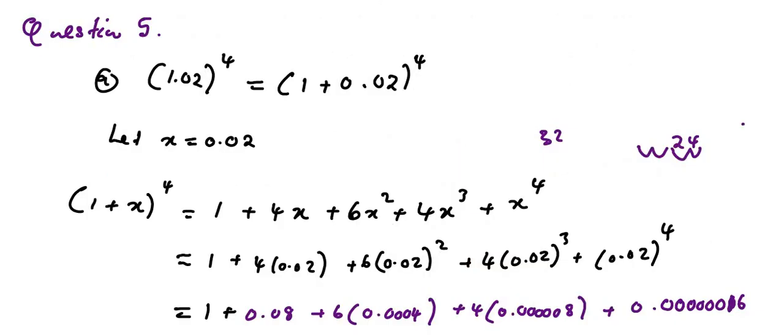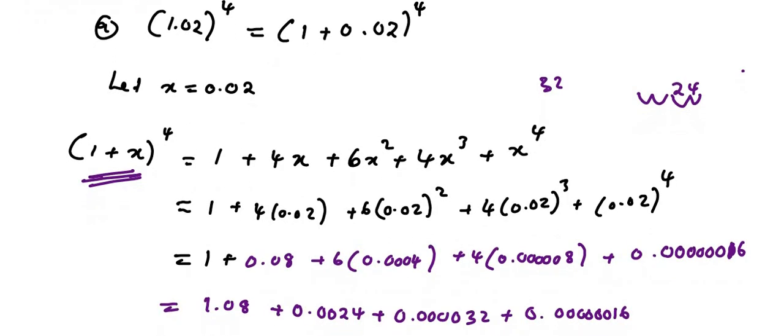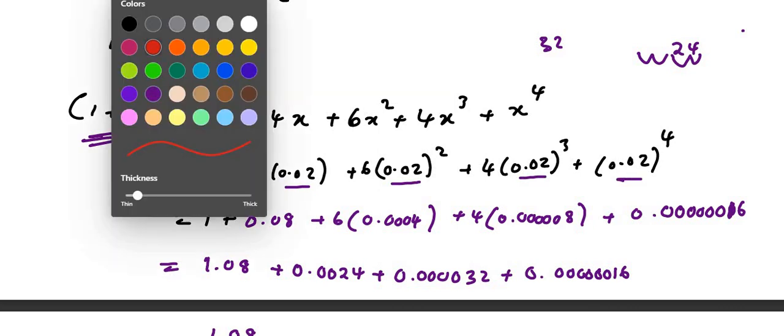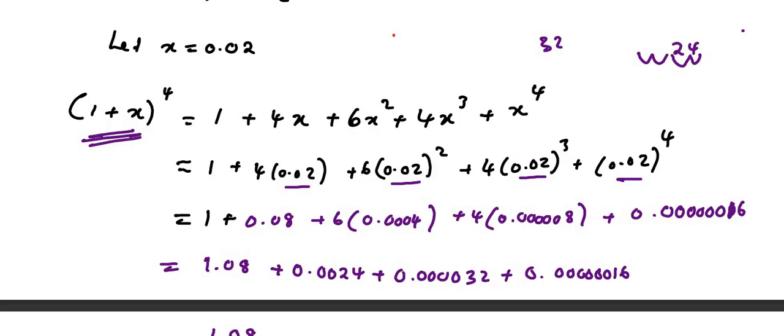We let x be 0.02, meaning we're expanding this using the Pascal's triangle. This is what we got. Wherever there is x, we replaced it back with the 0.02. Then we simply evaluate it. And the best way to do this is to just focus on the number. So like here, there's a number, right? This is 2. 2 times 4, that's 8. There are 2 decimal places. So that's what you get.